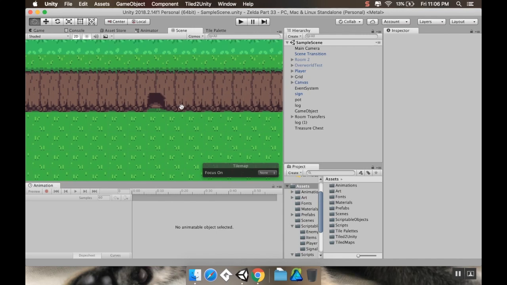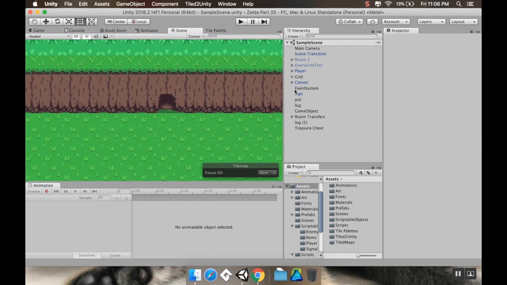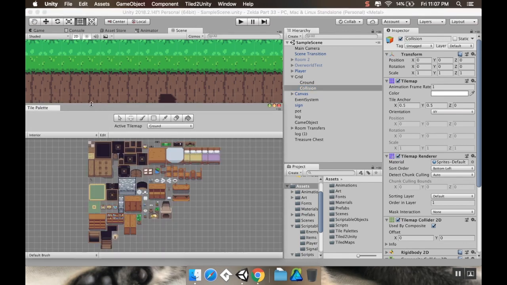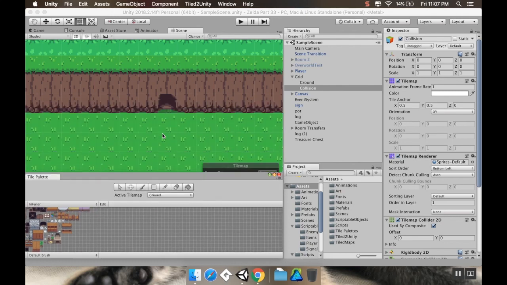And when I made this, I have my, where is it? My grid. And on my collision layer, I put this door. I want to remove this from the collision layer. So I'm going to grab my tile palette, pull it down here, and I don't need it that big. I'm going to go to the eraser tool, and, oops, oh, because I'm on the ground, good lord. Let's undo that. Let's make sure that the active tile map is collision, just because we have it selected over there. It doesn't make it the active one.